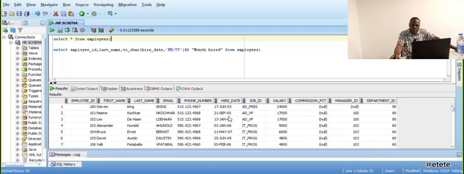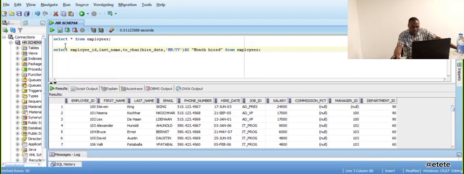But when I want it to be presented to me in my report, in my output, I'm saying give me the month, only the month and the year. Don't give me the day. Give me only the month and the year. And don't give it to me in writing, in words like this. And this is character. So that is why it's converting the date to character. The function that will do that conversion is TO_CHAR. And the way I want it to present it to me is like this.